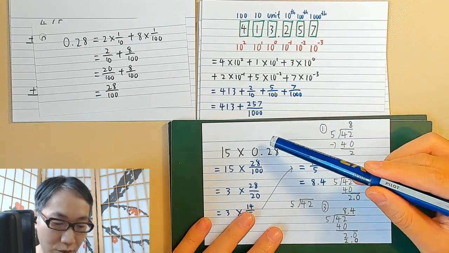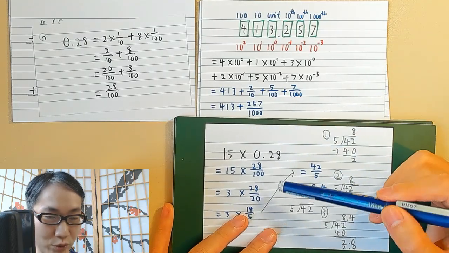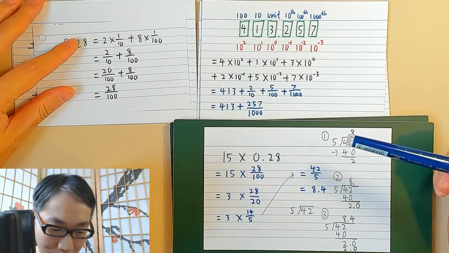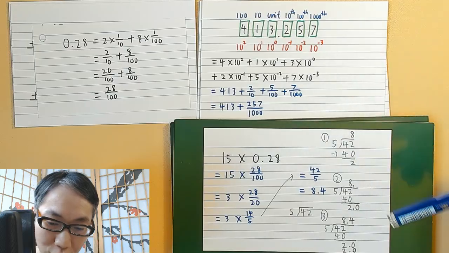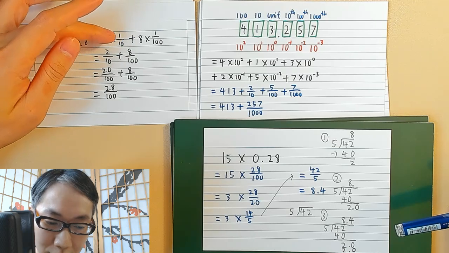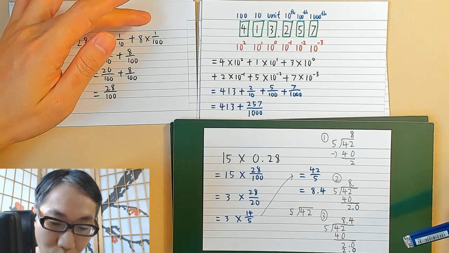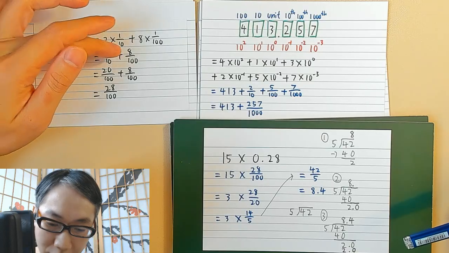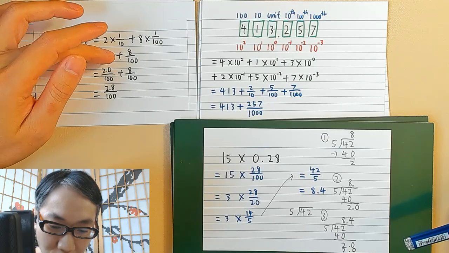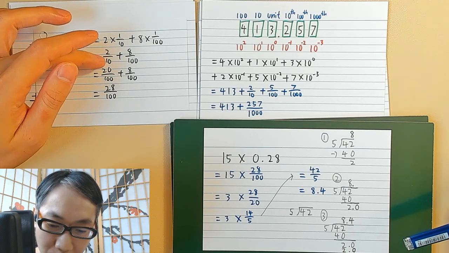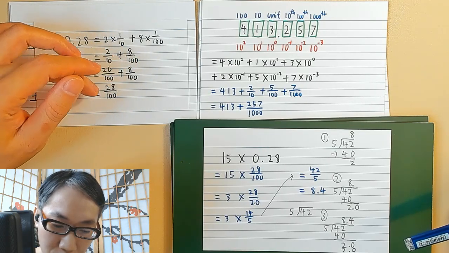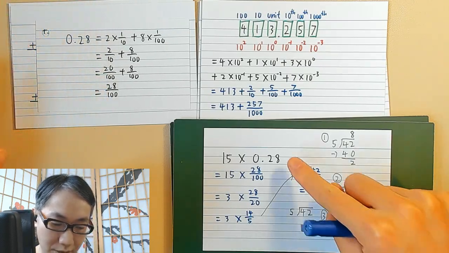So first of all, we turn the decimals into fractions, or we can just use a calculator, of course, always. However, I will show you how to do it by hand. So we turn the decimals into fractions here. 0.28 is equal to 2 times 1 over 10 plus 8 times 1 over 100. So we have these two fractions added together, then we turn them such that they have a common denominator. So 2 over 10 becomes 20 over 100. Then it's 20 plus 8, so 28 over 100. So we turn it into a fraction.